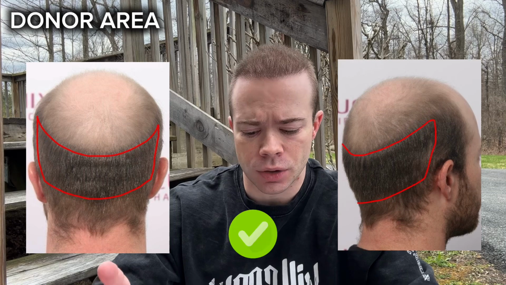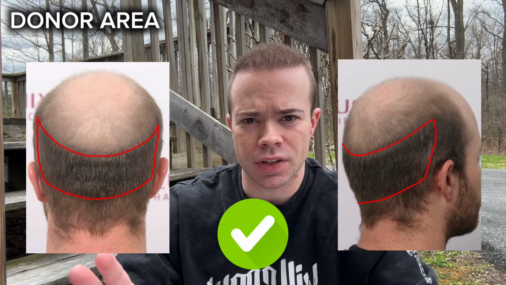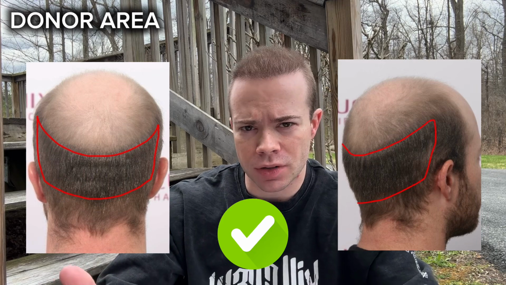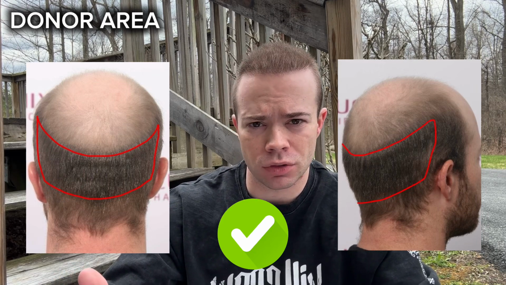First, I want to talk about the donor area, right? The middle of the back of the hair and a little bit onto the sides is the proper area for extraction. That's the strongest DHT resistant hairs that even in men who experience hair loss genetically will hold on to those hairs on the back and the sides for most of their lifetime. So when those hairs are transplanted to the new areas on the top and the front of the head, they will continue growing for most of a life.